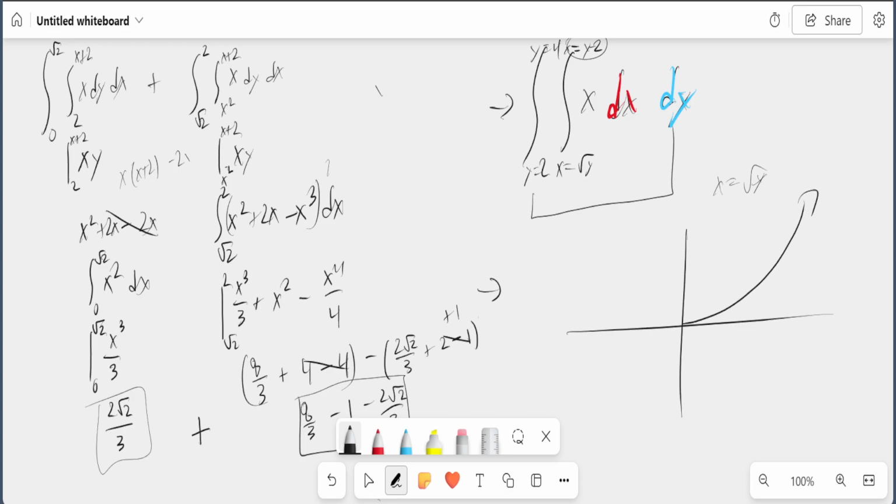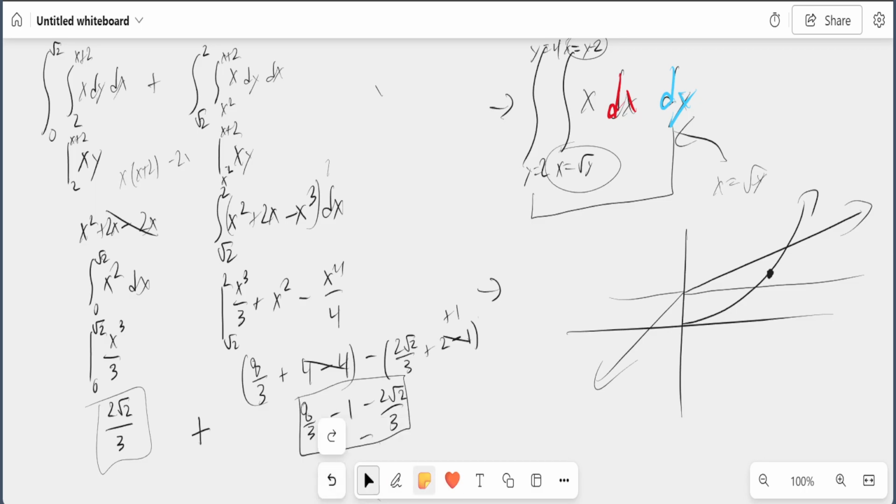So you have y equals x squared, and then you have y equals x plus 2, right? And in our original, this is why it's really important to think about it in for loops, right? Because we start at this bottom part, which is x is equal to root y, and then we go this way to make our rectangle. So those are negative dx's, so our answer is negative, right? So I failed to capture that in our switched bounds. I'm just trying to figure out how you would capture that without just putting a negative on the outside.